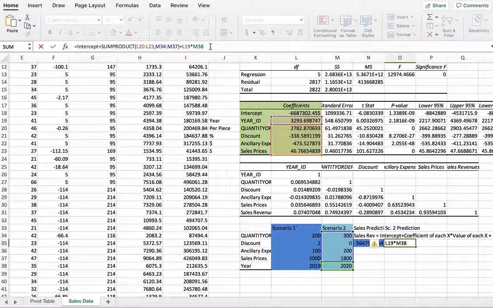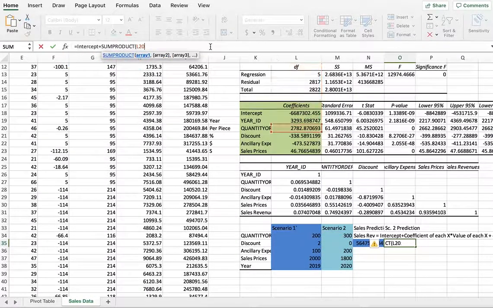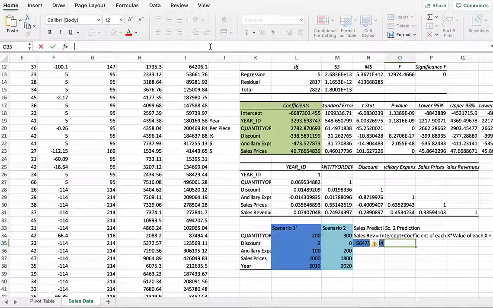So L23, let's tackle this in a straightforward manner then.